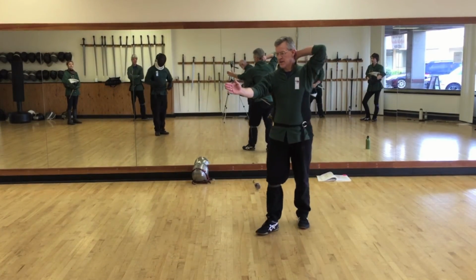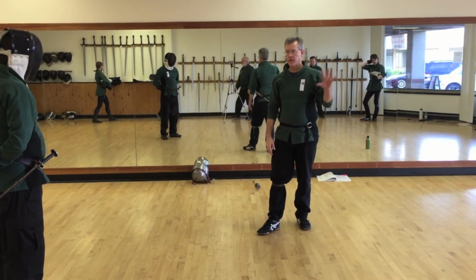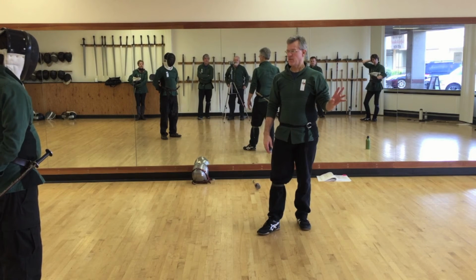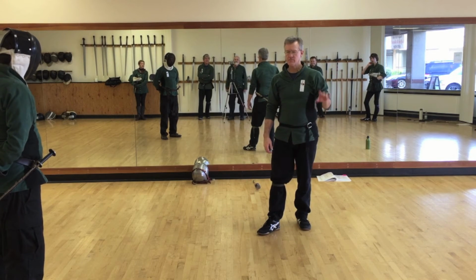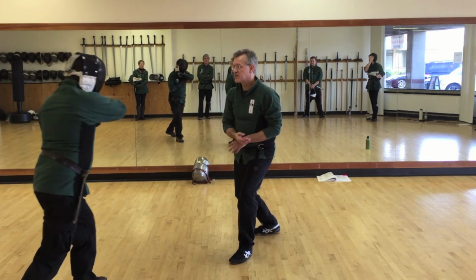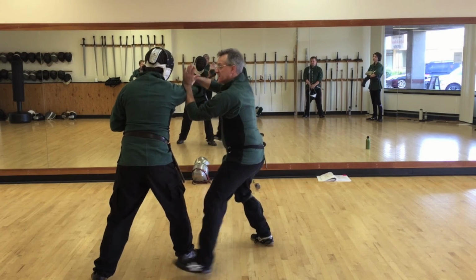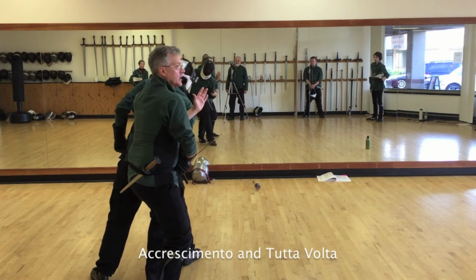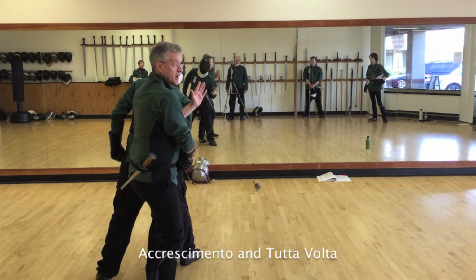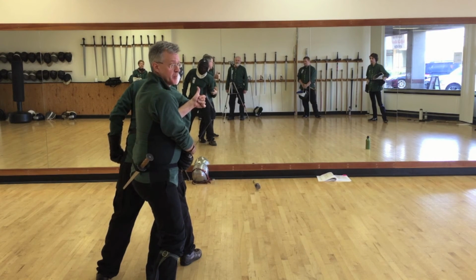Let's go on this line. I think it'll show something that just popped up. Warren was doing this when he was working with Tyler, and perhaps because he knows it's safer if he gets behind his partner instead of in front. Could be. But it was just nice and slow because I'm not wearing a mask. He's coming around, he's getting to the armbar, which was fine, and then he did an accrescimento in. You weren't quite this deep, but you were pretty deep right there. And we've got an armbar with shoulder control. Martially, excellent, full marks on that one.